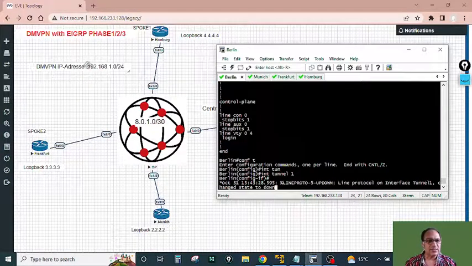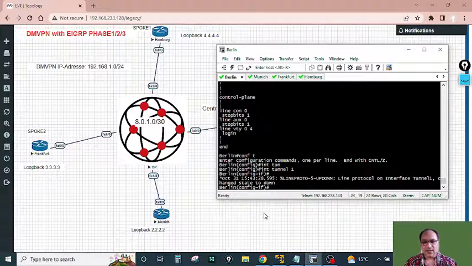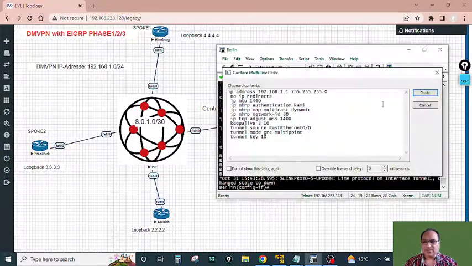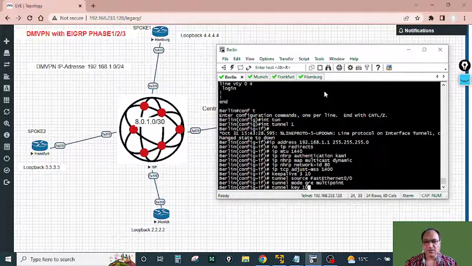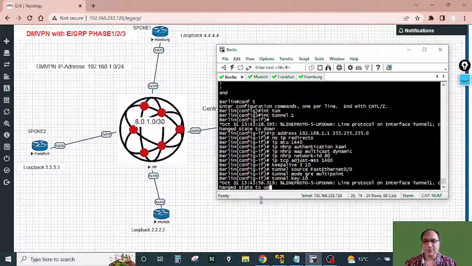I am using this IP address for the tunnel, 192.168.1.0 with subnet /24. It is recommended to use /24 for tunnels so that we can have at least 255 connections. So I paste this configuration, and I will explain it now.